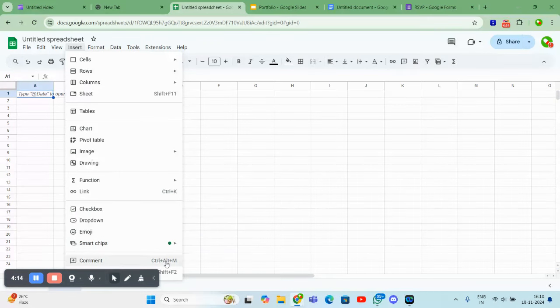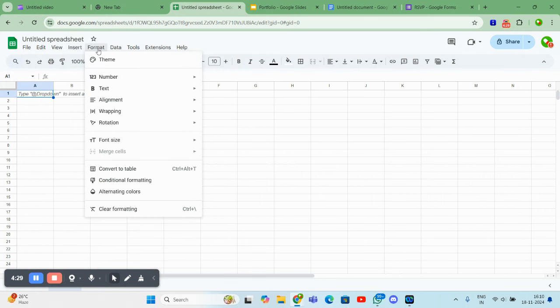Then you can add comments. So suppose अगर सामने there's one more person who has written something that can be modified, so you can add a comment over there. तो उस पर क्लिक करने से इसे comment box खुलता है. That same option is also available in Word as well.